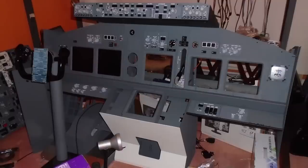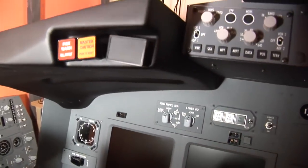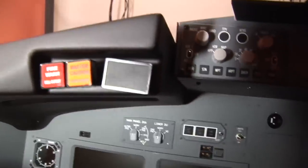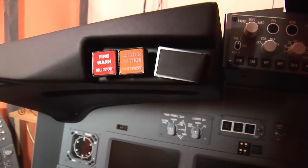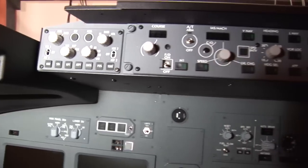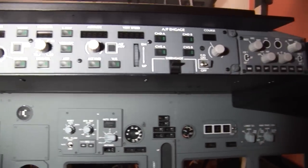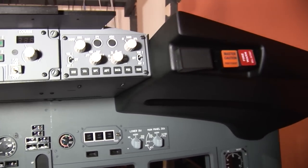Now, here is the assembled glare shield unit in place with all the parts. And here are the glare shield wings with some of the switches and the six packs roughly in place, but not tightened down yet. That's going across from the FS, the MCP, and to the first officer's FS. And there's the first officer's glare wing.